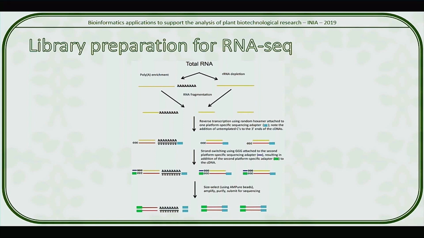So right now, what we've got after preparing RNA-seq is small fragments of around 100 to 150 base pairs of sequences that belong to all the active transcripts in the tissues that we extracted. Taking into account that we've already removed ribosomal RNA as much as we could in the lab, and we've already enriched for polyadenylated RNA, which is expected to be messenger RNA. We'll get to that in the analysis later.